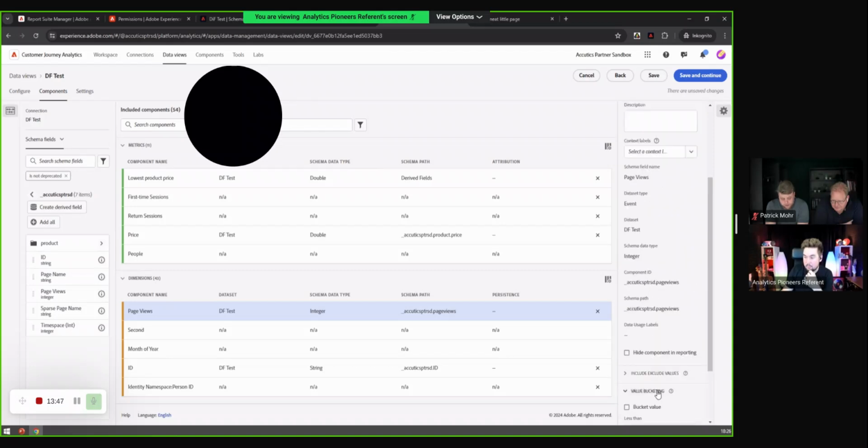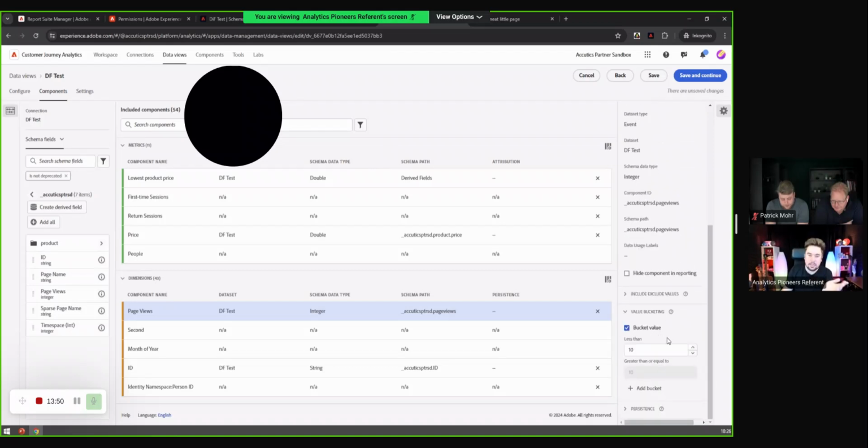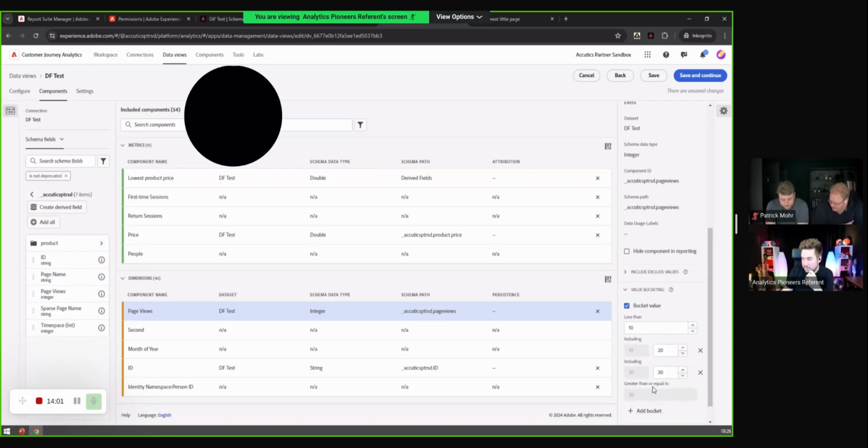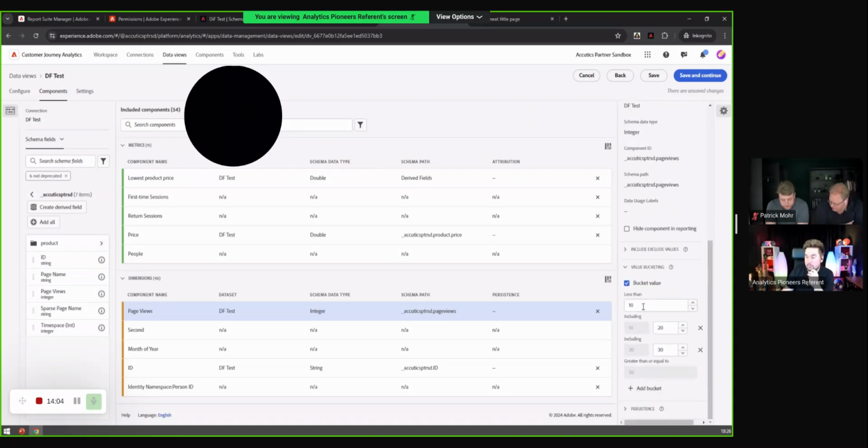What you can also do is bucketing. It's cool that my users can look at each and every value for my order value, for example, in a table, but I want to give them something like buckets. So let's add a few here. I want a bucket for people who have less than 10 in their value, for example your order metric, your purchase metric. We want to have only orders with a certain value. So you can say if the revenue is less than 10, or between 10 and 20, or between 20 and 30, or above 30, you can have buckets that just show this value in a nice table. You can just do that.